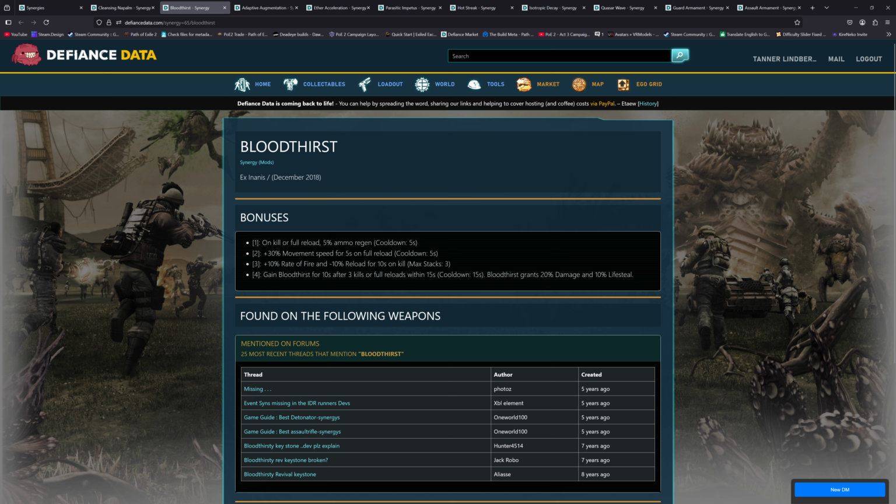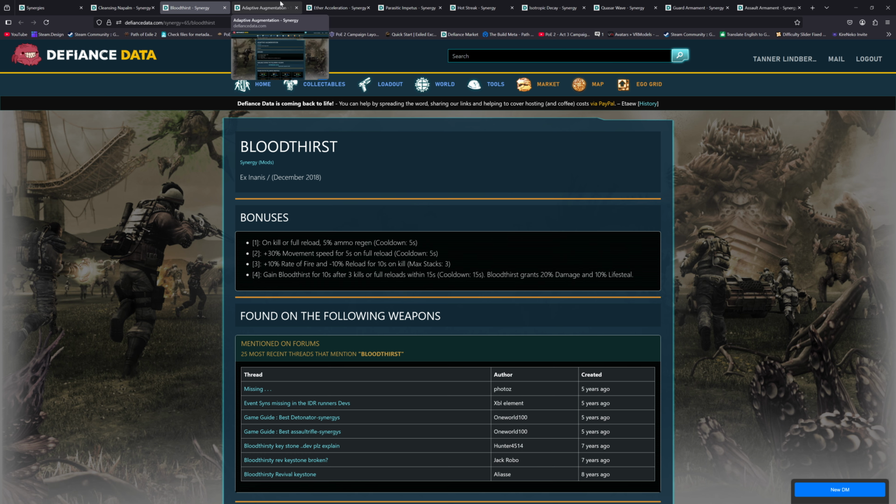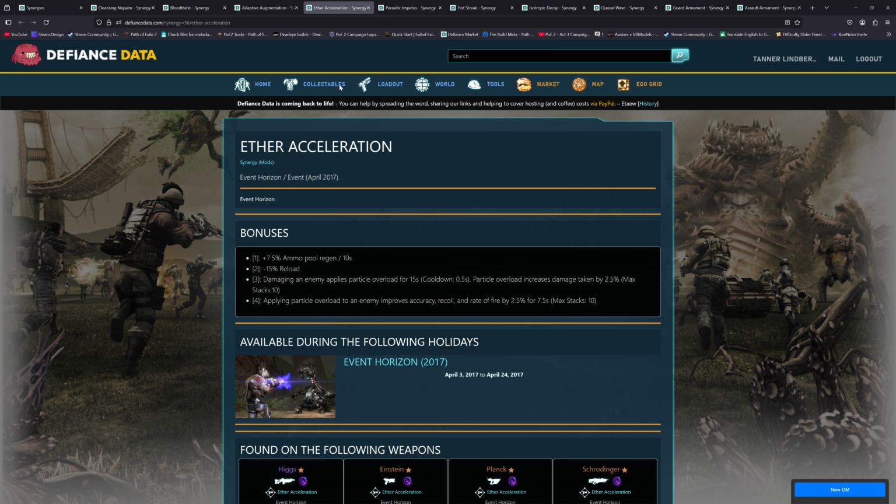So this synergy is 30% fire rate, 30% reload speed, 20% damage, basically immortality most of the time, and a super commonly activating 30% movement speed. Whereas compared to Adaptive Aug, less ammo regen, albeit with no cooldown, 10% fire rate, which is way worse than 30% move speed, half the damage, and the exact same rate of fire and reload speed effect. This is just worse in every single way, but I digress. It's still good, don't get me wrong. This is still a good synergy.